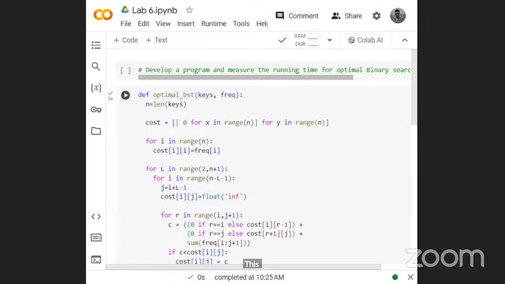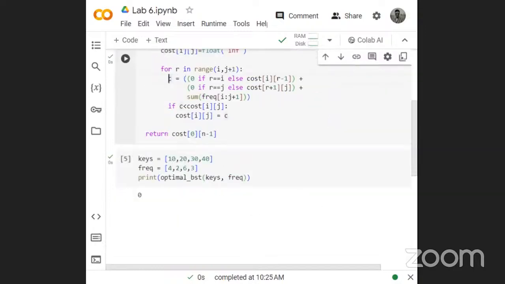Find range of n plus 1, and the cost will be, I think we made a mistake here only.